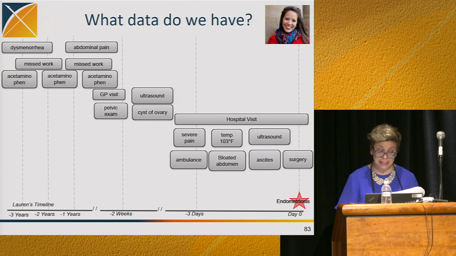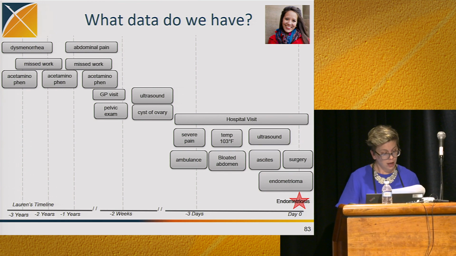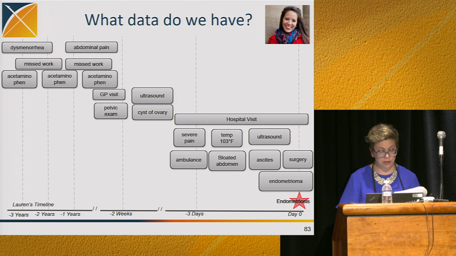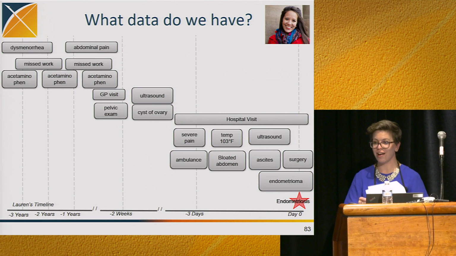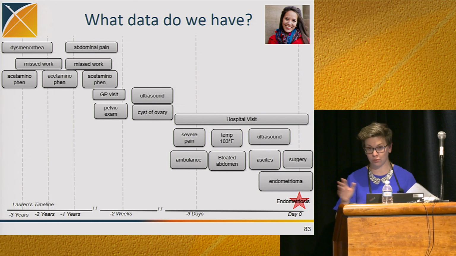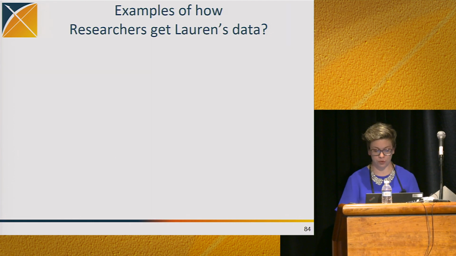Post-surgery, I was told that I did have endometriosis and that an endometrioma had ruptured in my left ovary and had attracted fluid to it. This fluid had become infected, and that was causing my high fever and pain. So just her story online, that at least gives us something to think about in terms of a patient to get into a CDM. So this is just one patient's record.